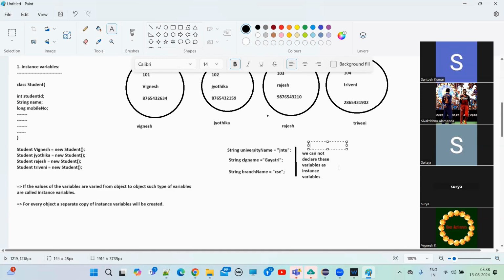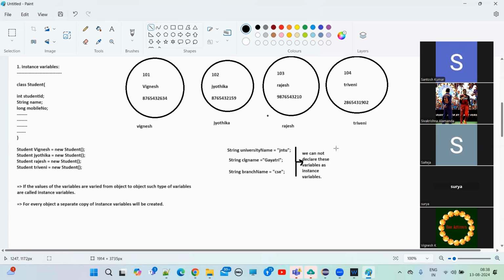Hope you people understood. Come on, guys. So we cannot declare these variables as instance variables.